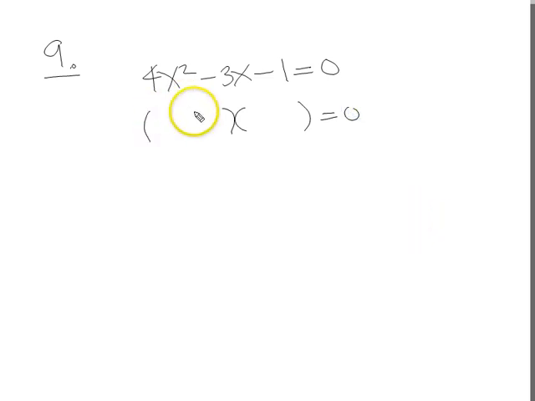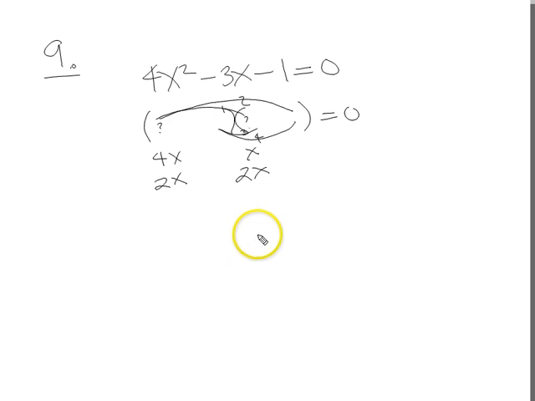So we draw a pair of brackets underneath. 2 lines for the first term. It only takes a moment to do. Lines 1, 2, 3, 4. First line, first term. So what times what gives 4x squared? Well, we've got tons of choices. Because it's totally blank, it doesn't matter which way around we write them. So there's your 4x squared. And then we've also got 2x times 2x, haven't we? So those are the possibilities, aren't they? This possibility and this possibility. So that's all we can do in that regard for the first one.